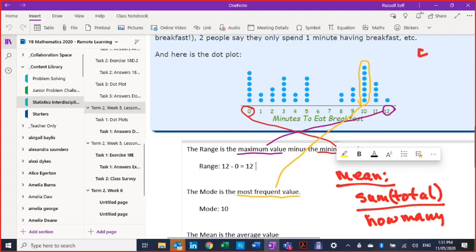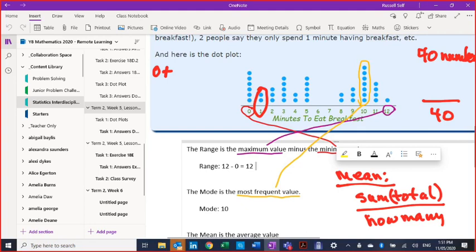We know there are 40 numbers, right? We already counted them. So we already know that we're going to be dividing some number by 40. That's pretty easy. And what happens is, when you have them stacked like this, this means that I have 6 zeros. 6 zeros, do I care? No, because 6 zeros is still 0, isn't it? So I really don't care. You can put it in there if you want to.